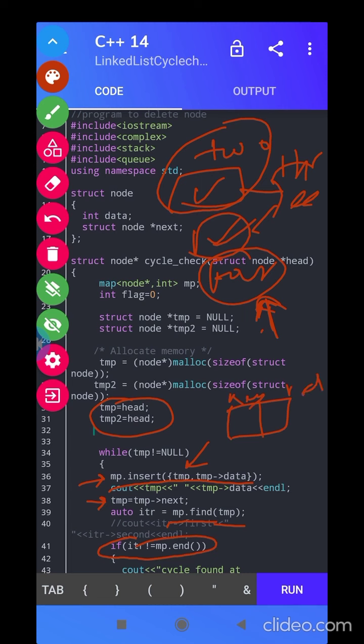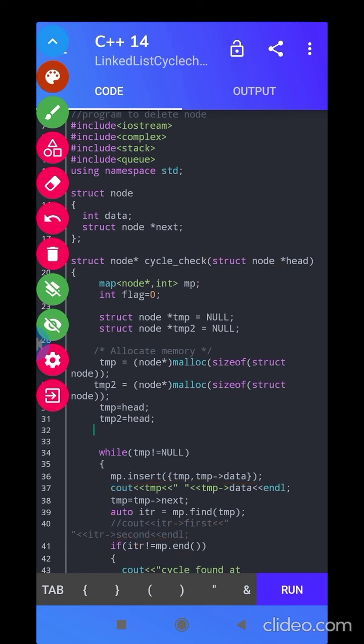That's why we use an auto variable, as we already told for a map. Now this mp.find is able to find temp when temp reaches the 4th node.